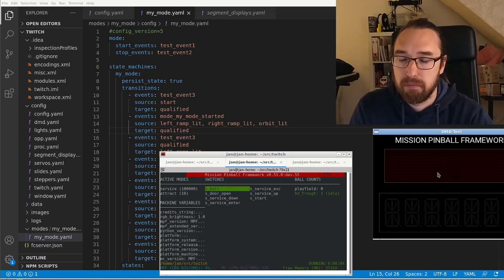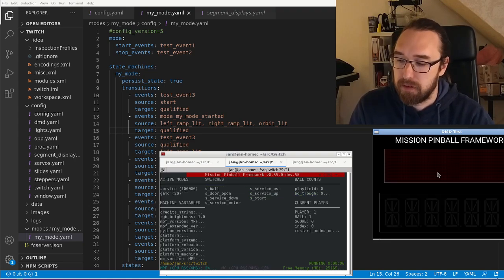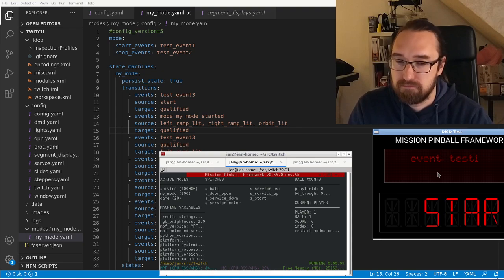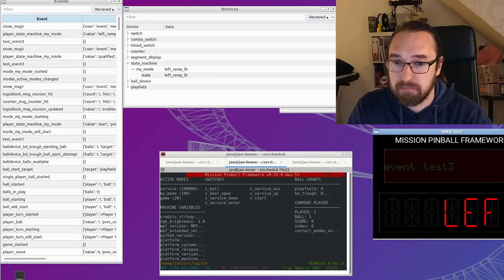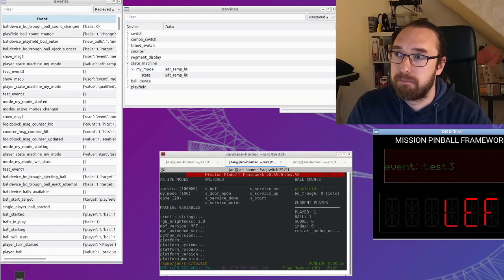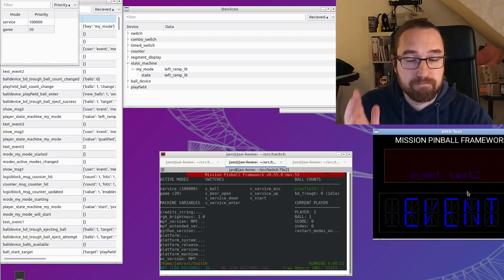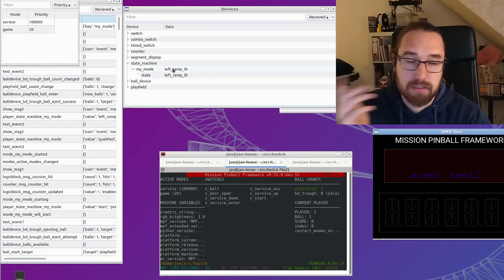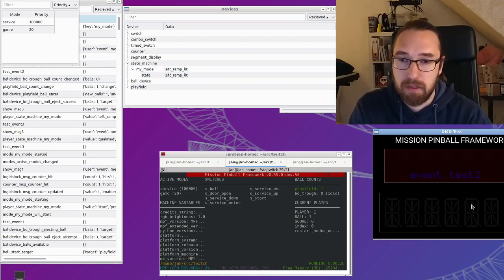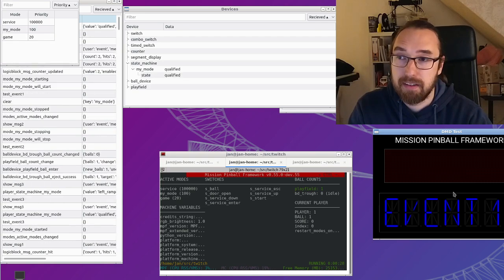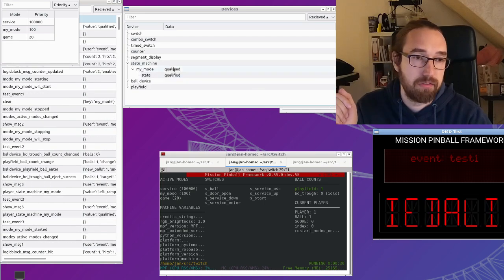Add a ball, start the game, start the mode, go to qualified, go to left, and now we are basically in left ramp lit. Let's stop the mode. Mode is stopped, still in the state, because when we start it again, it goes back to qualified.